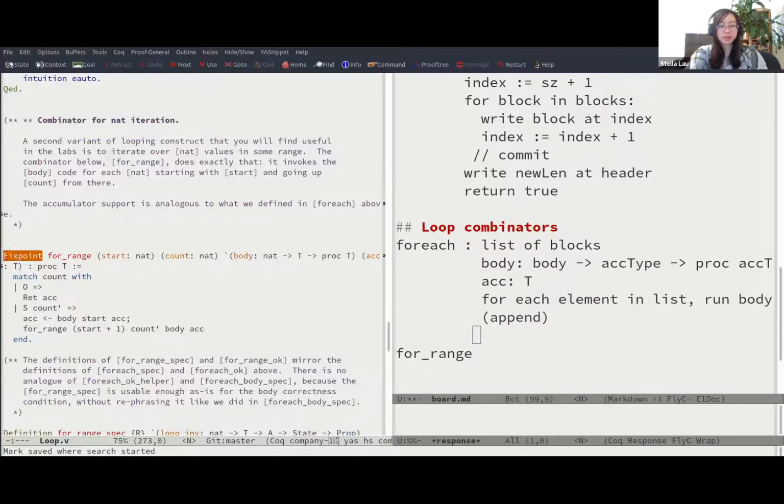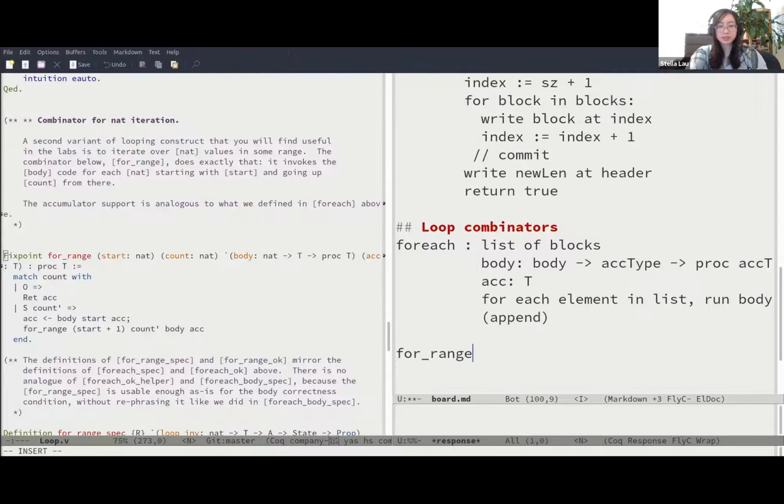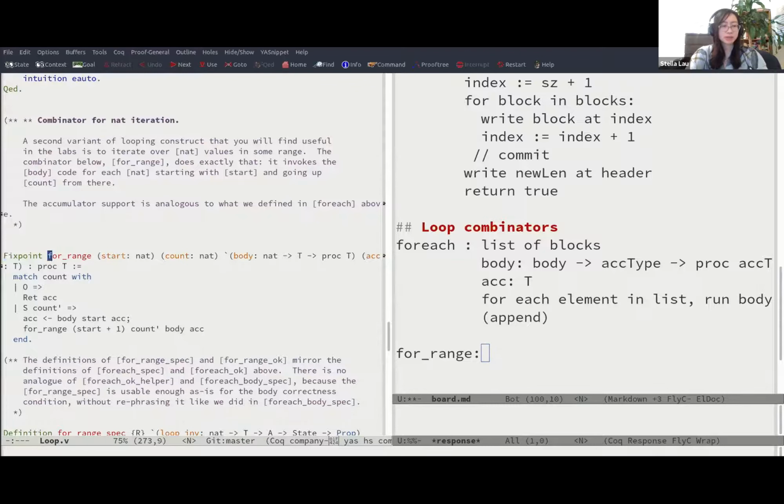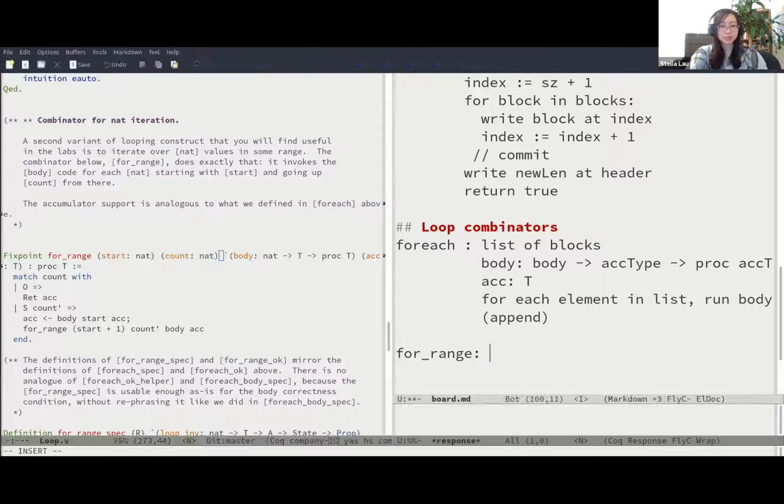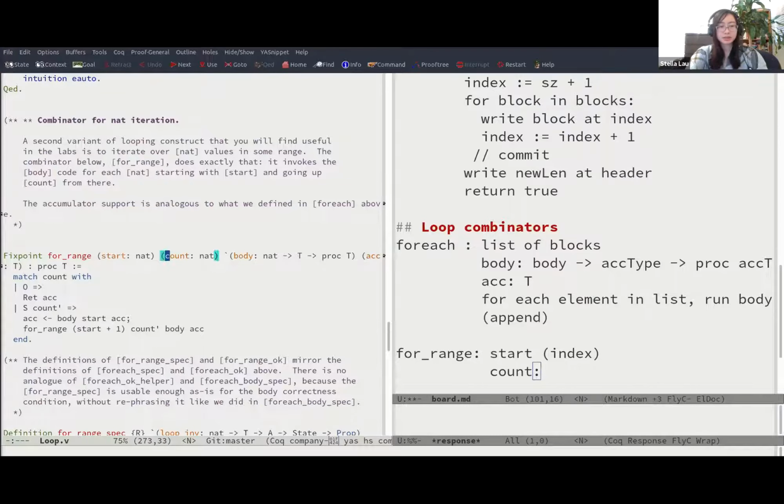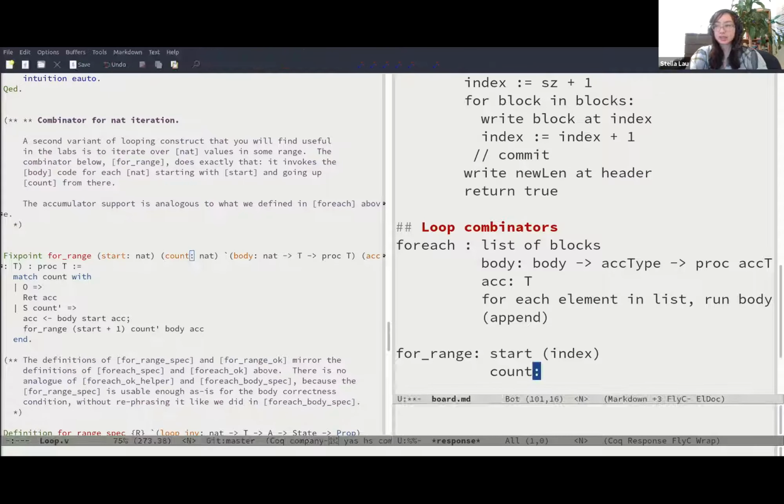The next thing that we have to look at is for range. So how do we figure out what this does? Well, there's some starting index, and there's a count, and there's a body. So the start tells us obviously is an index of where we start. And what this combinator does is that it runs the body count number of times.